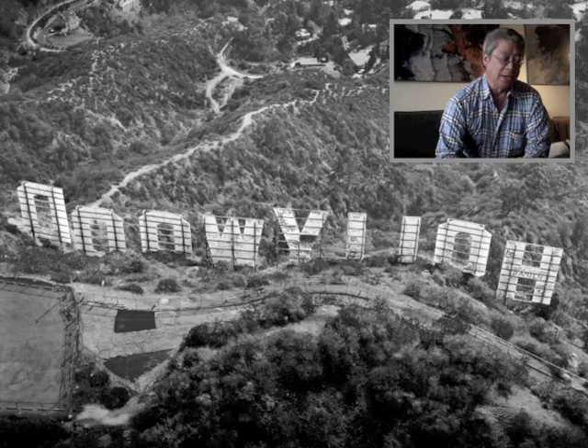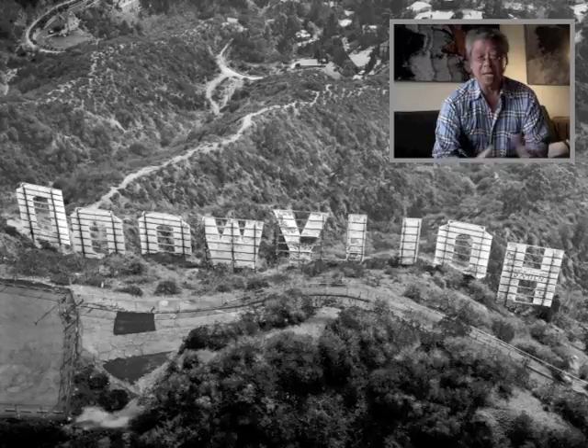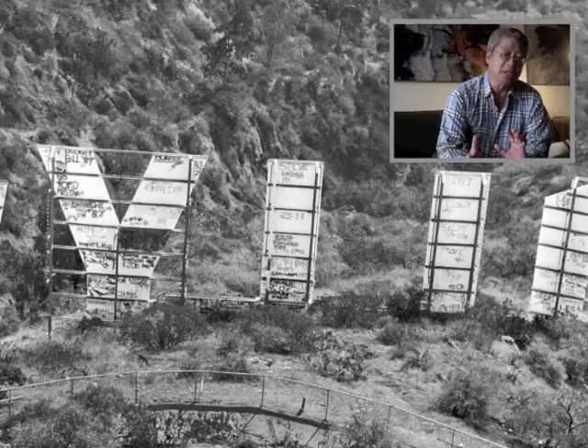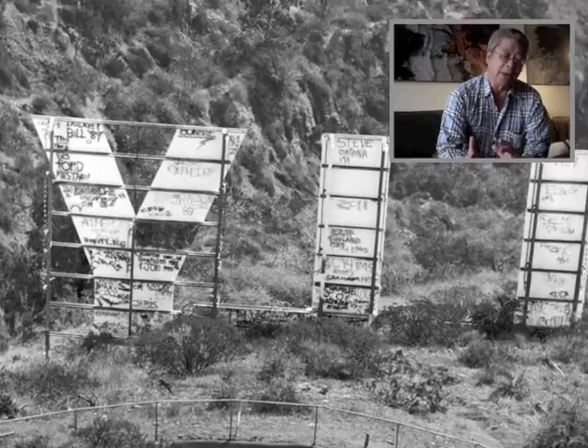I have also worked in digital out of necessity because in the business the last 10 years, I hardly ever got a sheet of film — I was always getting files and working with files — but I always refer to my background in film. And that will come up during the course of lessons, like how I color correct and so forth.